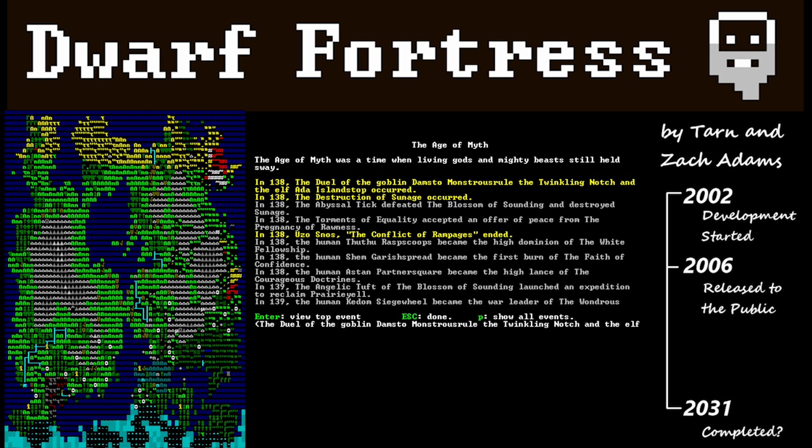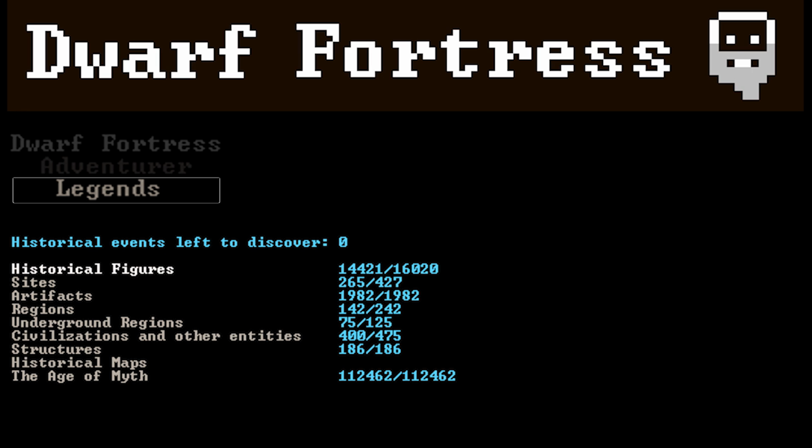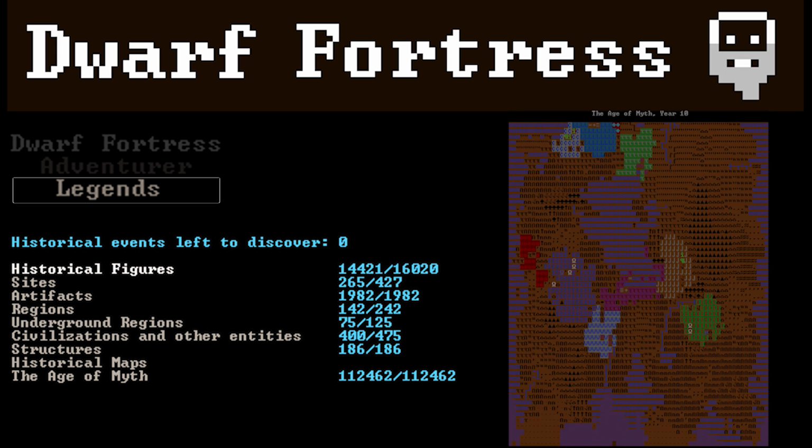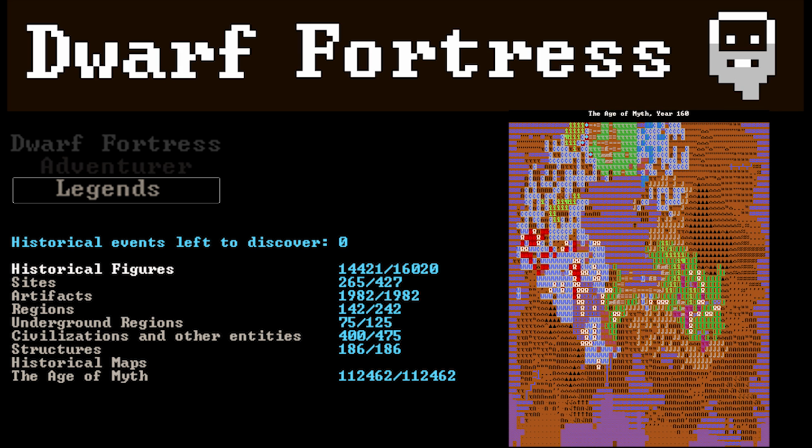To interact with this world, there are three modes: Legends, Adventure, and Dwarf Fortress. Legends mode is a way to look through the history of the world that's been generated. It will show you things like historical figures, regions, underground regions, what civilizations have been built, different structures that are out there, and all of the primary events. You can also go through historical maps that will show you how the different civilizations grew across the map into their different events.